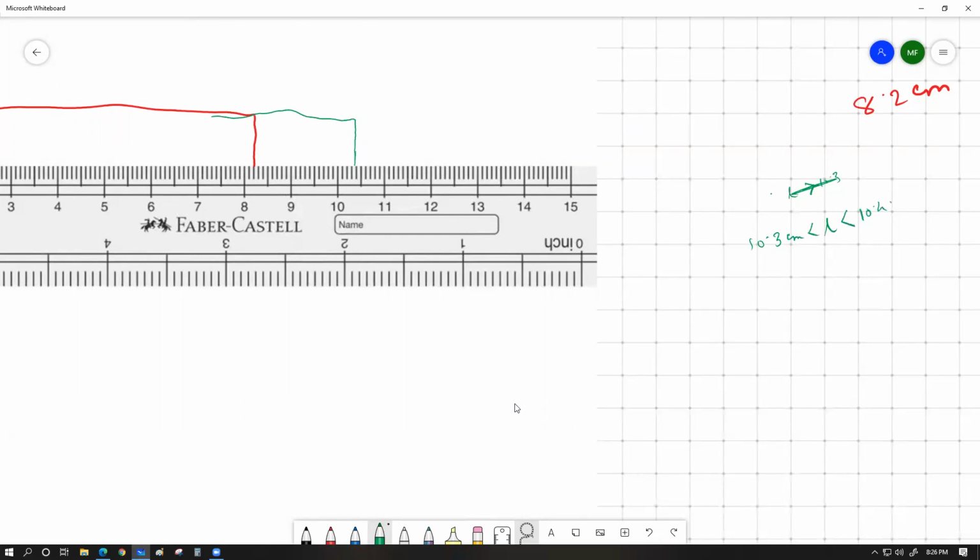That's what we can see. But the question is, what should we mention? Should we choose any random number in between, or should we choose exactly the fraction half of this thing? The answer is no, because we cannot see or measure exactly how much fraction it is in between, because we don't have any marking for that.